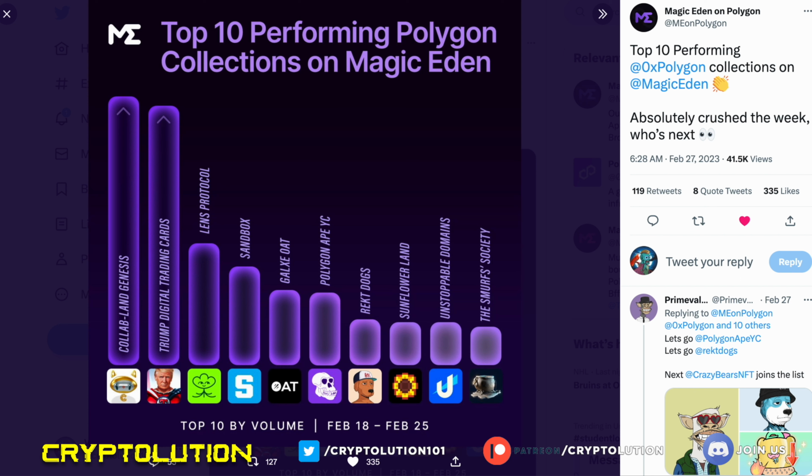Now, another thing I want to share with you is if we look at the overall chart where Rekt is, it's number 8th place. This is in the past 30 days on Polygon. Why is this important to know? So consider that all these other collections that you're seeing, they've been around for some time. They've been around for well over a month. Rekt is not even in its first to even second week, and already it's done 301,000 matic token trading volume. That's insane. It's actually going to flip Polygon Ape. We don't know when, but if this traction, this volume trading is going to continue on, it will flip that.